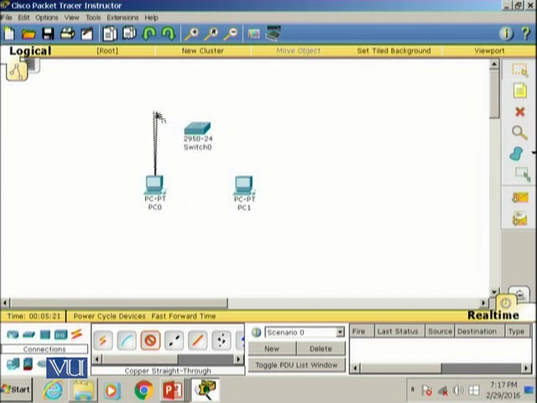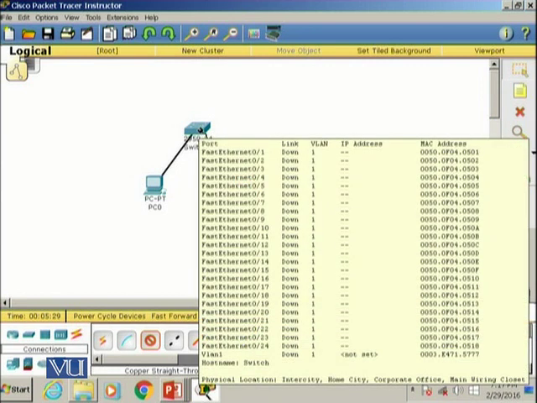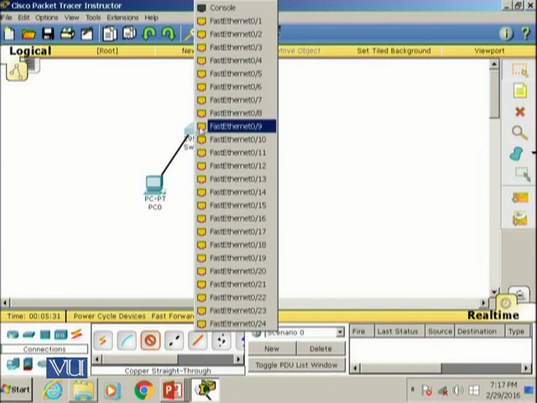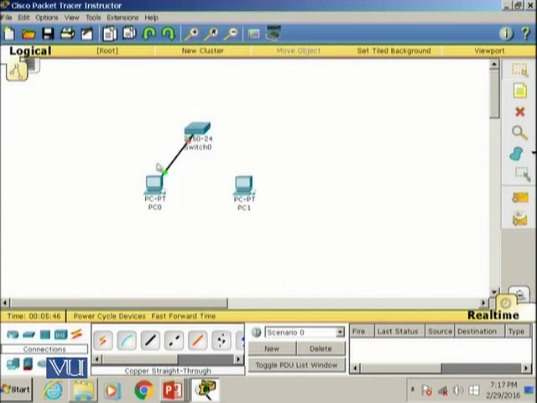And this is the cable, and I can move it around. Since I want to connect this to this switch, I'm going to click over here, and now it gives me all the options, all the interfaces, the ports that this switch has. I can basically choose any port I want. So let's choose this one, Fast Ethernet 0/1. And now you see the green sign.